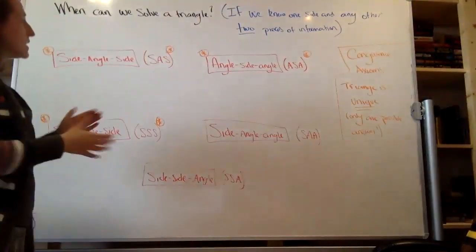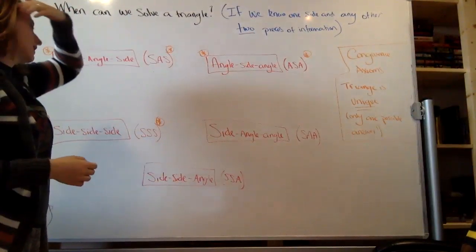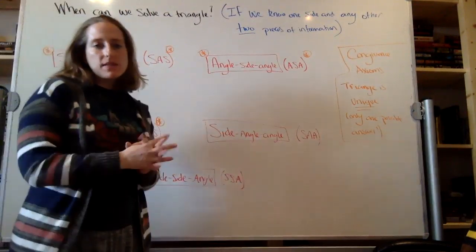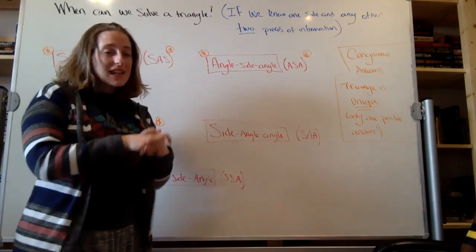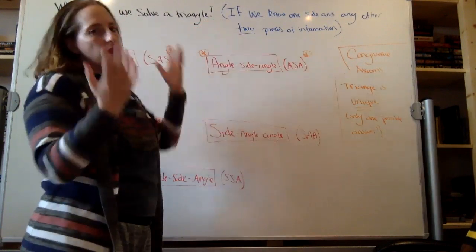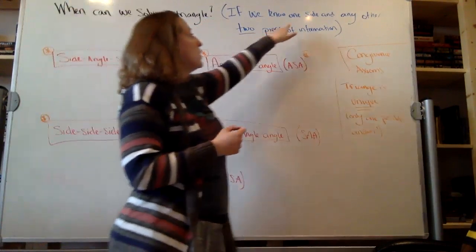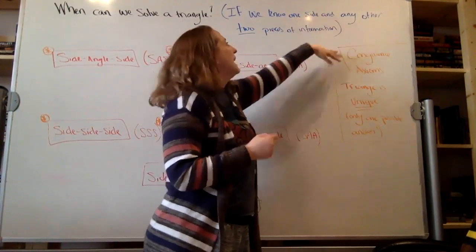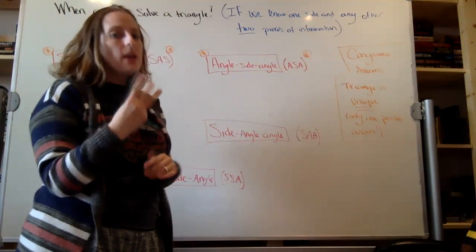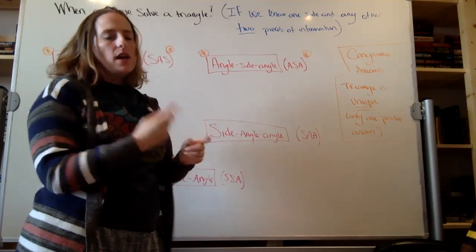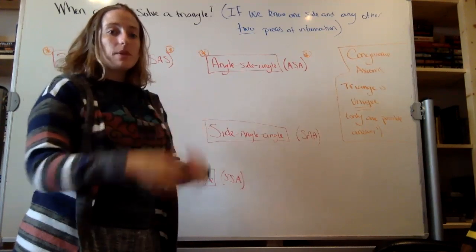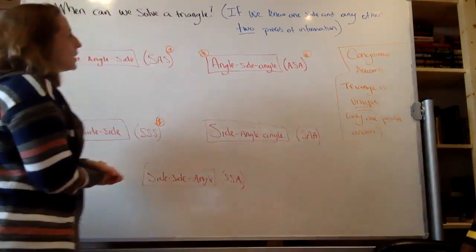Okay, so when we're talking about triangles, and we're talking about solving a triangle, the question we often want to ask is, when can we solve a triangle? In other words, how many pieces of information do we need to solve a triangle? We actually answered this earlier in the semester, but just in case you don't remember, we can solve a triangle, meaning find all of the other angles and sides, as long as we know one side. So we need to know at least one side, and any two other pieces of information. So we need at least 3 pieces of information, and one of those pieces has to be a side. If we just know angle, angle, angle, well, that's not going to define a unique triangle. It could be any similar set of triangles, okay? So we need to know at least one side.